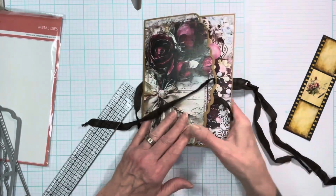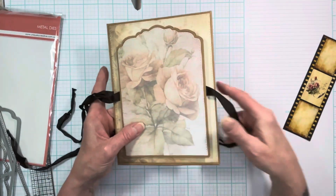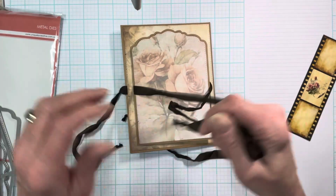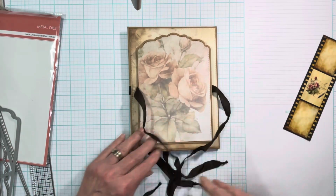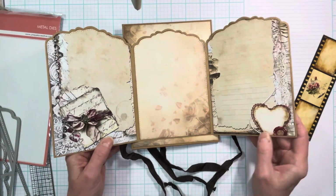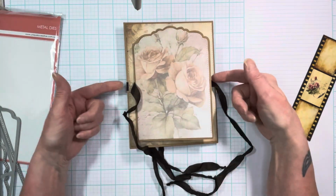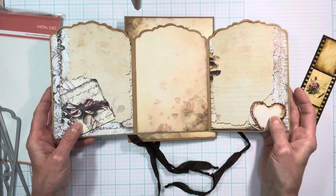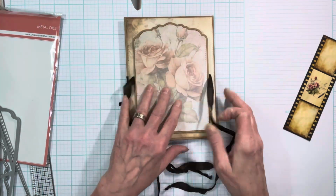Now, when you get to the back of the album, I did the same thing as far as how I put it on. I just have my seam binding behind it. It is a trifold, so I did it like that. And I just put the seam binding behind it and then glued it down onto the back. So you have that kind of interactive piece on the back. Okay, so that's how I did it.